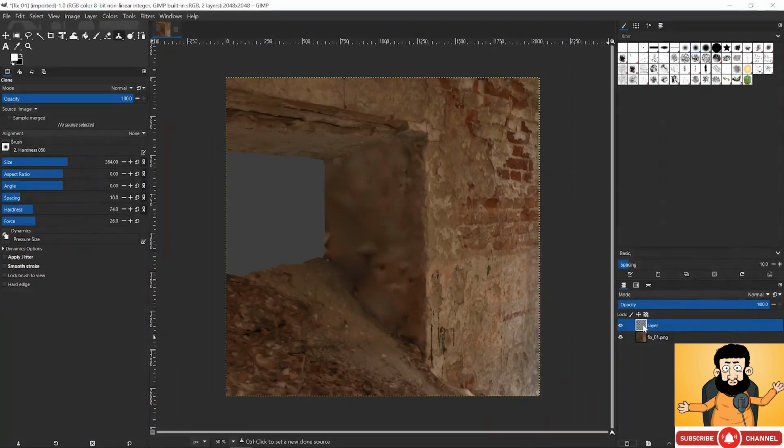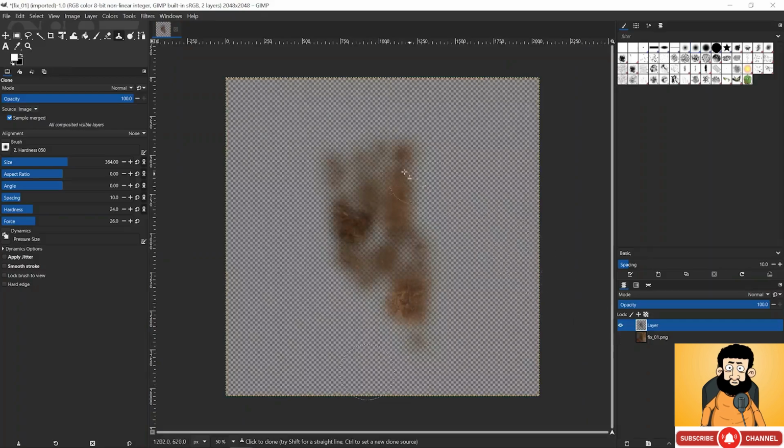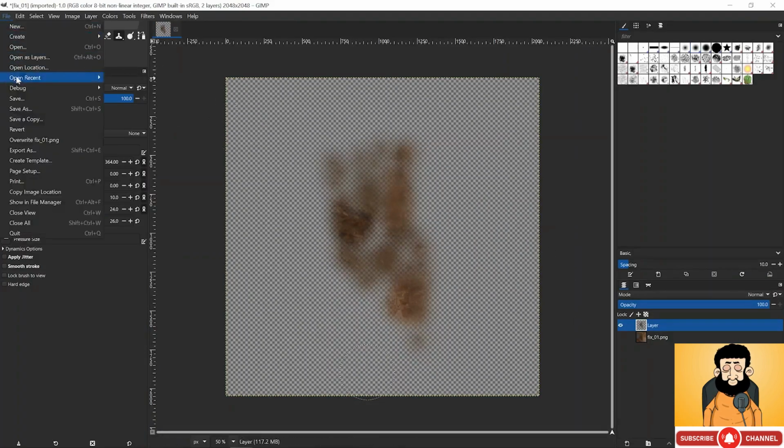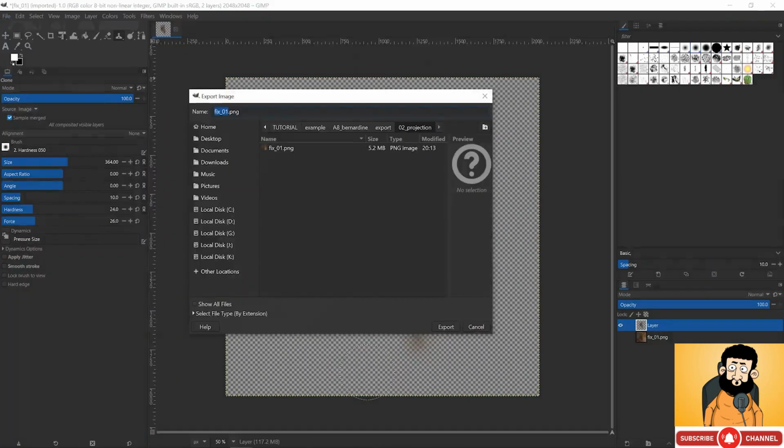By default, it's created as a fully transparent layer, and that's exactly what we need. We're gonna paint on this transparency, or rather use the clone brush to clone some parts of the original image to cover the blurriness. Something like that. Make sure you have the simple merged checkbox enabled if you use the transparent layer for cloning. What I'm doing here is probably not the best showcase of the technique, because we could have used any type of external sources for overlaying and stuff like that. But anyway, I'm going to export as to save the transparent layer with the fixes we made. Let's call it fix_01b.